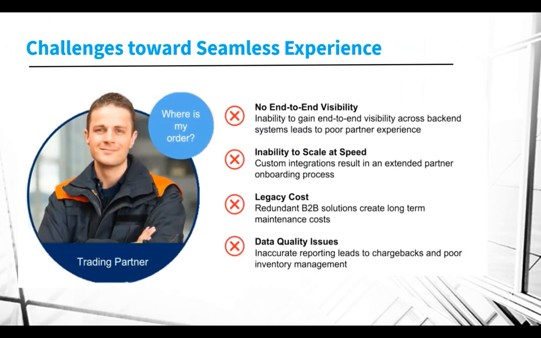If a partner wants complete end-to-end visibility, he has to know where his order is, so that the money comes to his bank account very quickly. So he wants complete end-to-end visibility. And now the challenge is the inability to scale at speed, because you cannot wait 4 to 6 months to onboard a new partner. At maximum, it can wait 2 to 3 weeks.